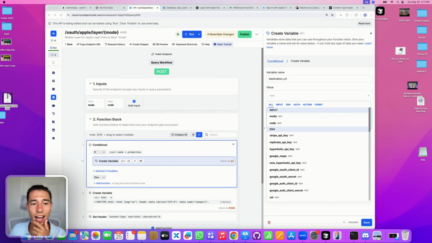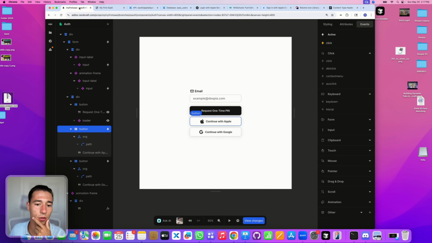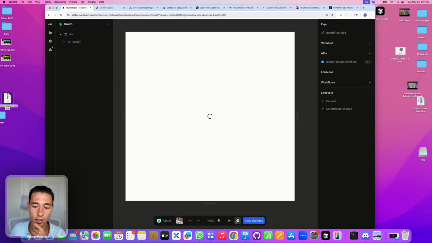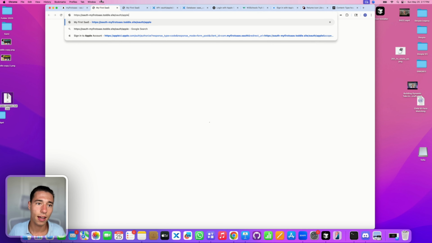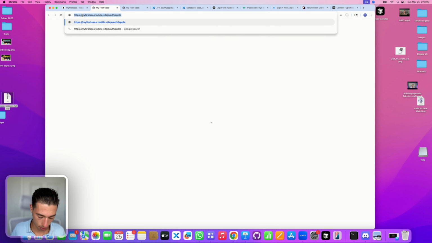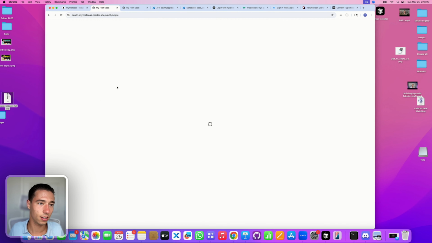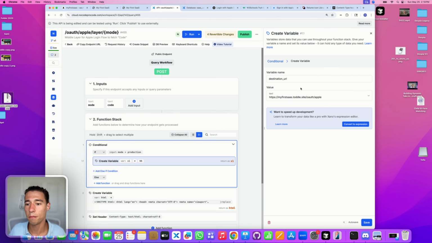And then inside of here, on this destination URL, I'm going to take the destination URL. This will be our OAuth page, and that will be /apple. So let's modify that to be /apple. And then let's copy that. And we need this on the main branch, right? So let's copy our main branch here, and then we can go back. Okay, so let's go back to Xano, and now I will put our main branch, and this could be your custom domain, but I don't have one yet.